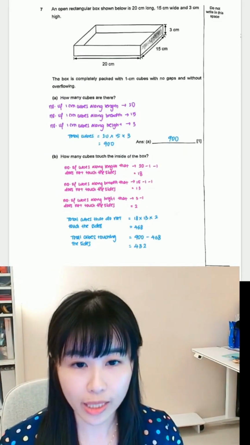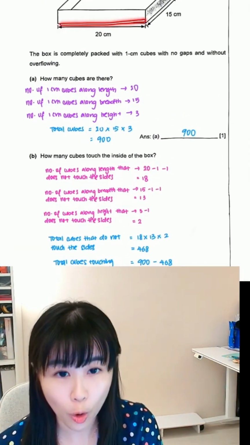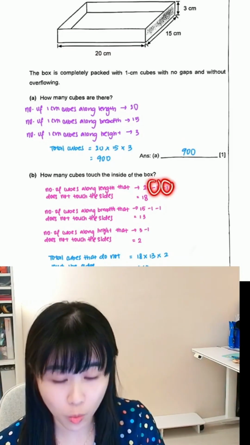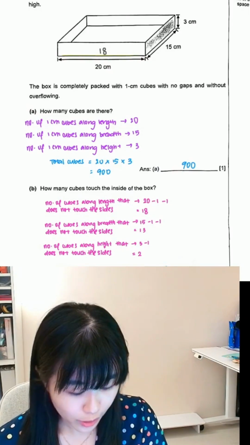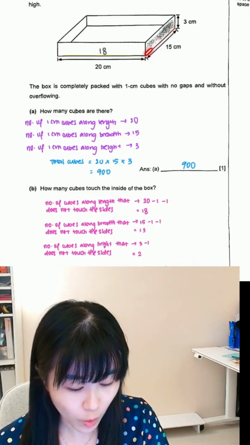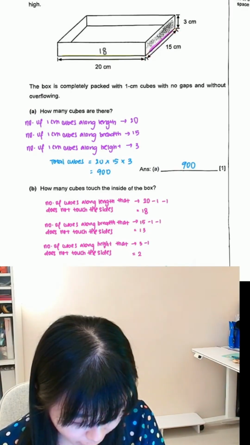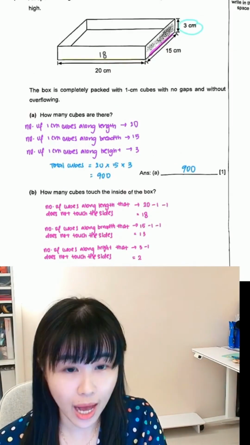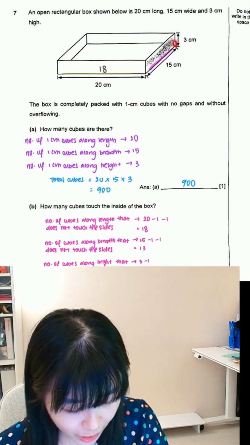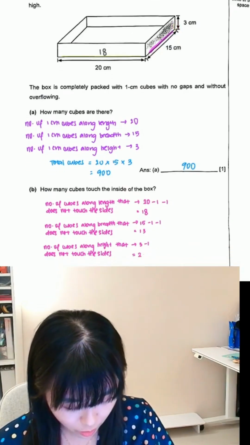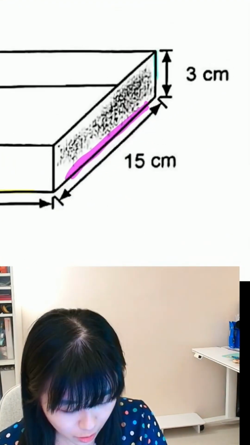I'm going to do in this way, whereby I will take 20, which is this whole length, right? I will minus 1, which I will have 18. Then I will do this here, 15. I will minus 1, the cube is 1 cm, okay? I will find out the breadth here like that. And then for my 3 cm, I am going to minus 1 only at the bottom here. Here the minus 1, okay? Then the 2 cm here, see what I do? I 3 minus 1, right? The 2 cm here, I am actually finding this part here.